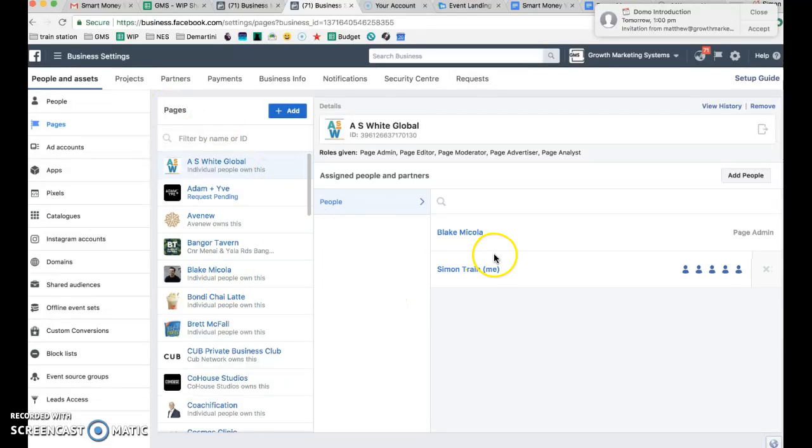And once you add the page, your actual business page onto the account, could you do the same? So add Blake and I as admins onto the page, so that will give us full control and full access to be able to run the ads without any interruption or having to go back and forth with you. But I hope that is clear for you, mate. If there's any questions at all, just give me a shout or let me know. But if we can get that set up, then we can start building everything out and getting everything ready for when you are ready to start running some ads.